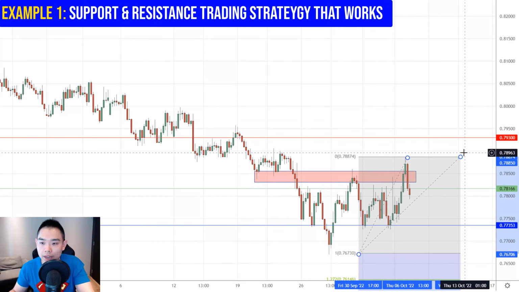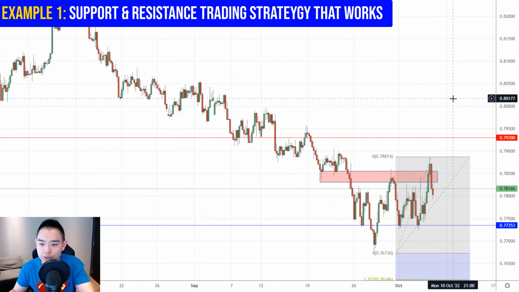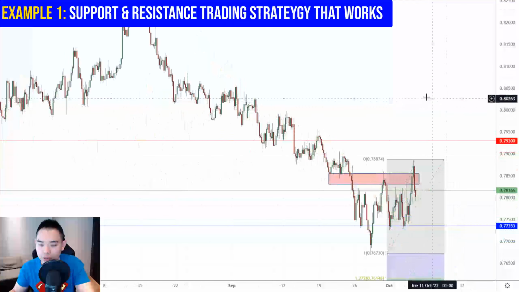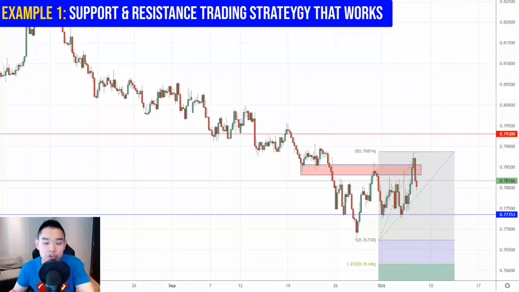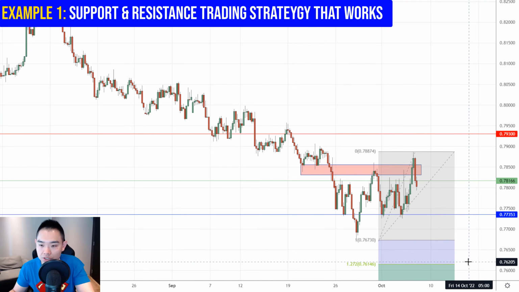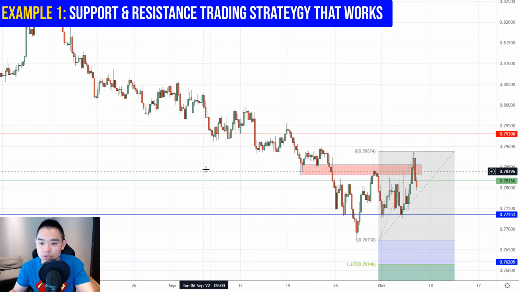Once you do that, you can see over here. I can't see it over here. There, over here. I'll just manipulate this chart a little bit. You can see over here, I want you to pay attention to this level. This is what we call the 127 extension. And over here is an objective way where you can look to set your second target. So I'll just draw a second blue line over here, just before the 127 extension, maybe somewhere about here. So let's see what happens next.